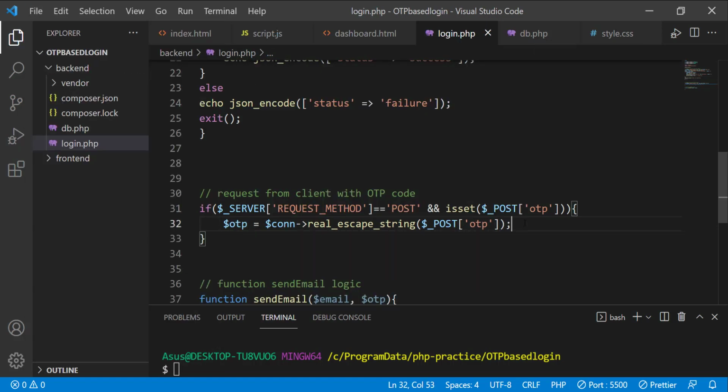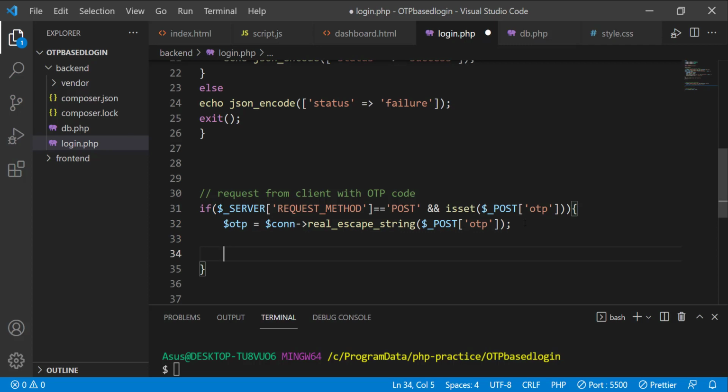Okay. Now basically after receiving this OTP, we need to again connect with the database and verify if the OTP is stored with this user email. The one provided by the user, this one, let's name it user provided OTP. So if this user provided OTP and the one stored in the database with the matching email match, that means the user can finally log in.